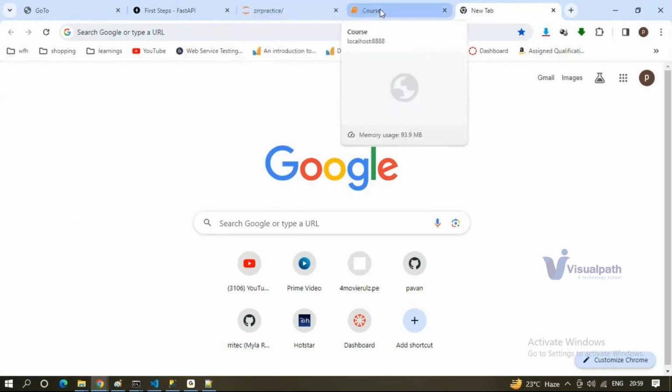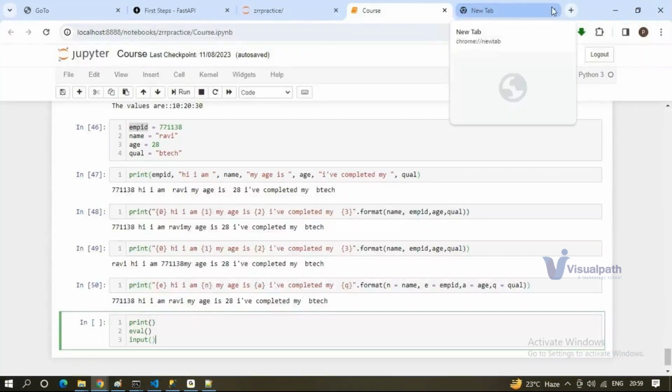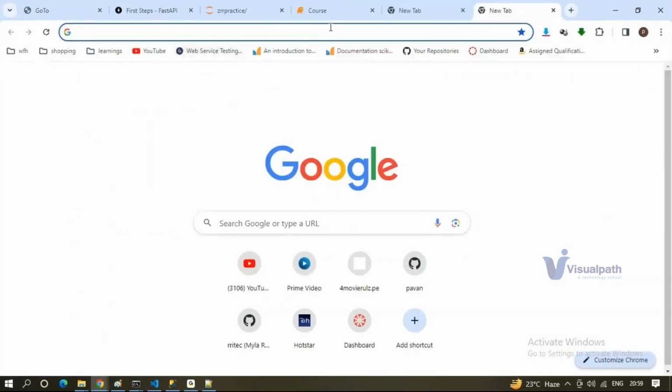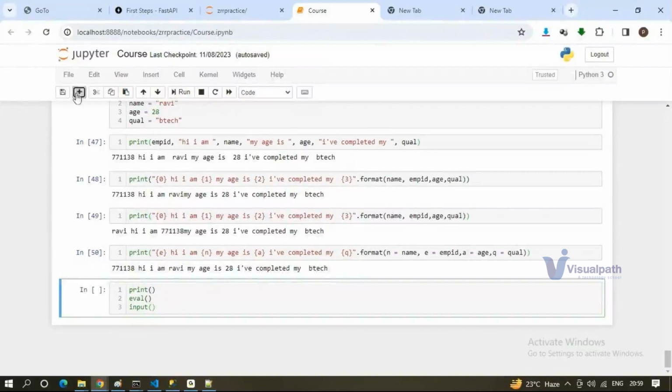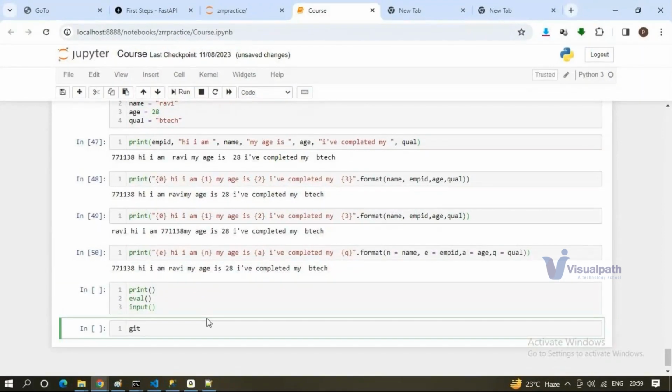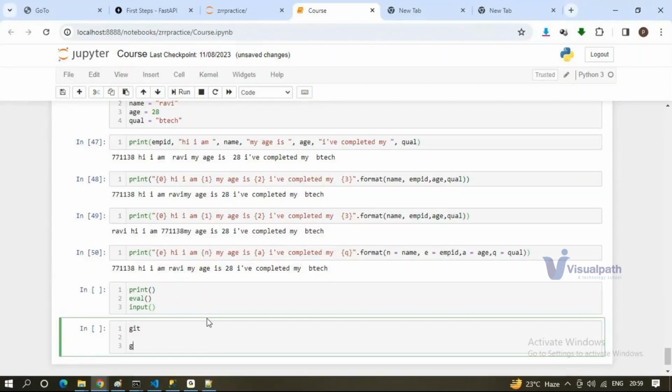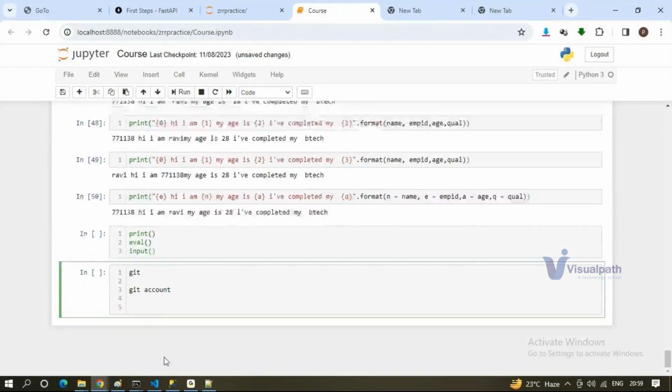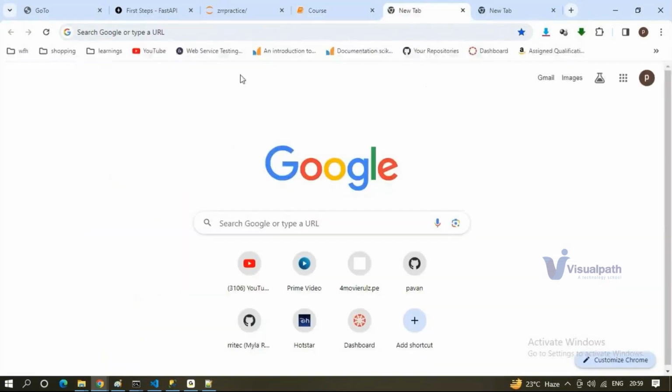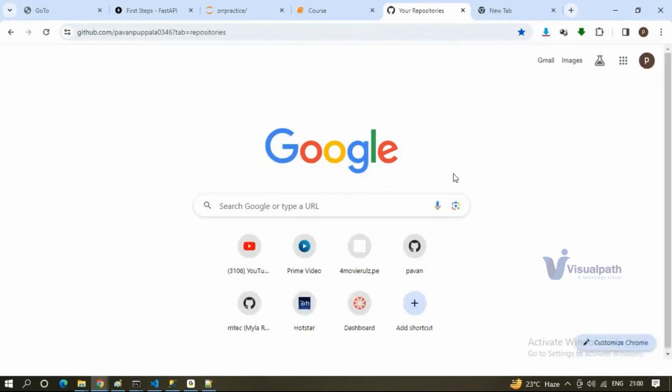And please install the Git also. If you want the softwares, I will give, or else directly you can install the Git. So total tomorrow you need to install two softwares. One is Git software you need to install, and Git account you need to register. If you create your own Git repository, then nowadays so many people are putting the Git repository link in the resume. By seeing your repositories, they can understand how much knowledge you gathered. So try to create a Git repository.